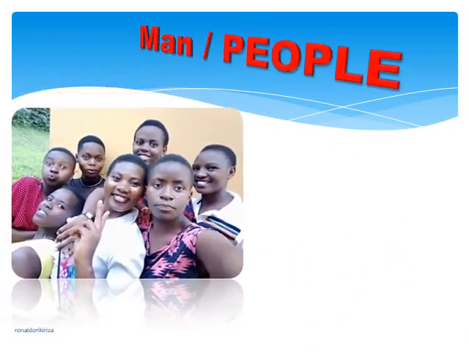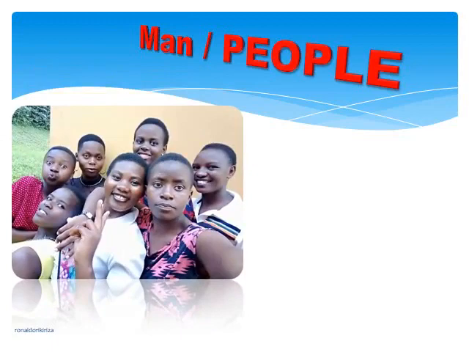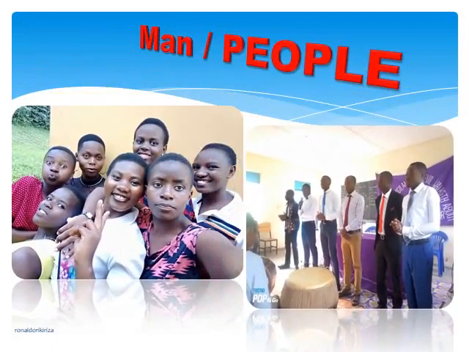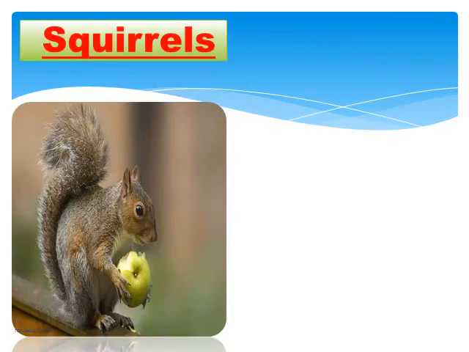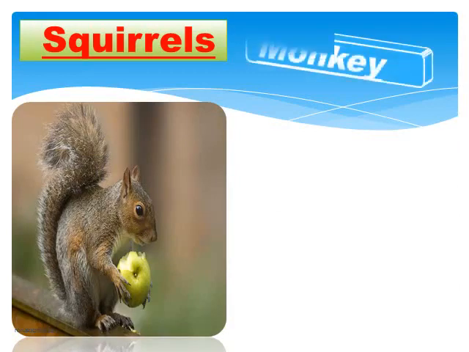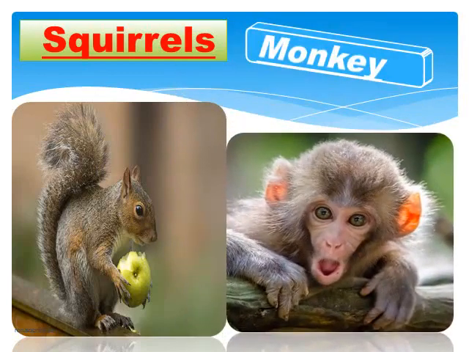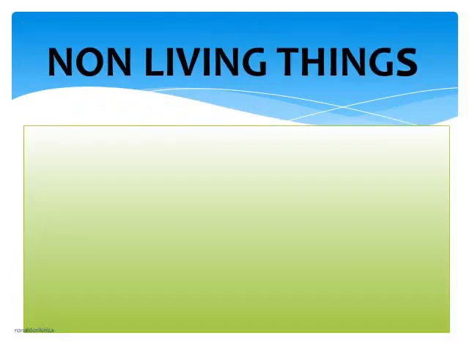We look at man or people. They are also part of living things. People, we talked of them, they are living things. They move, they breathe, they reproduce, they locomote, and many more. Then another living thing, we look at the squirrel. A squirrel, of course, is a living thing. It moves, it reproduces. We look at the monkey from one of the forests nearby. It looks very weird. It has eyes, although it has the face. I don't know which type of gel it uses, but it's also part of the living things.